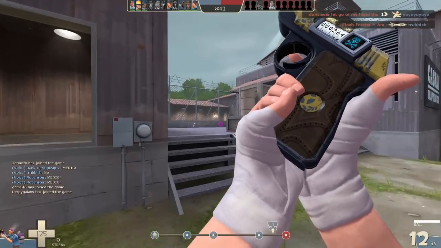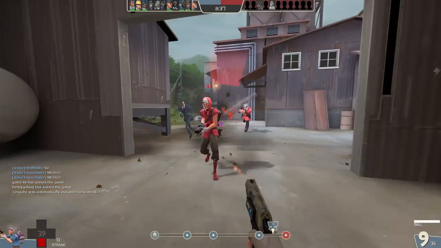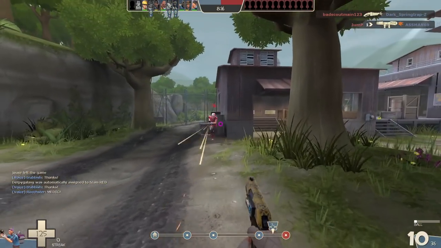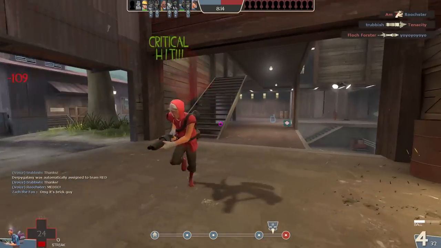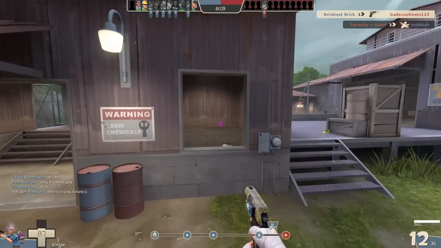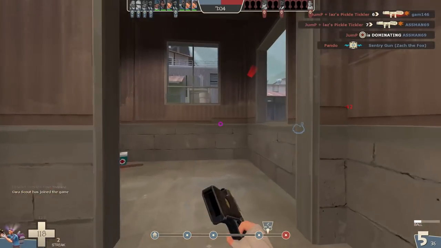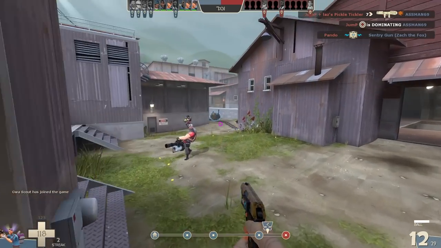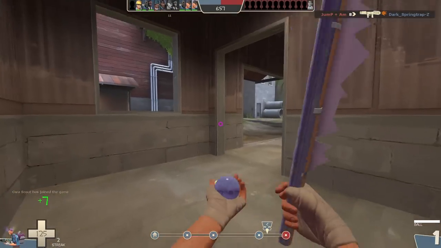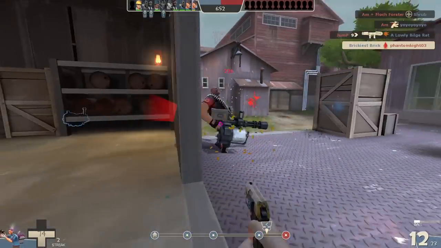So the first one we got here is the Scout's default pistol. Obviously, I got a skin on it, but it's the default pistol. This is the most all-around pistol. You use it for picking off targets at longer range, finishing people off. It's a pretty useful pistol and deals pretty decent damage. It isn't the biggest damage dealer of Scout's pistols, but it has the most consistent damage. You've got the clip size going, it's consistent, it's reliable.